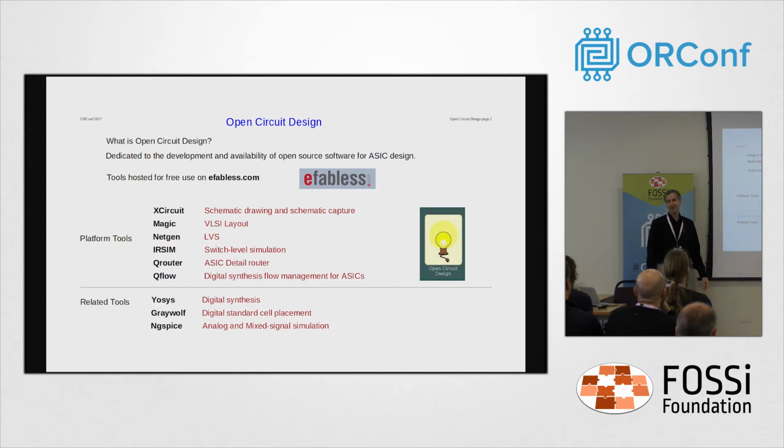Magic down here was one that was very popular back in the early 90s. That was the heyday of chip making, when there was a lot of money flowing out of the National Science Foundation and into universities. As a university student, you could take a class in VLSI design. You'd probably be using Magic to do the layout. You'd get it fabricated through MOSIS on, say, an Orbit 1 micron process, get it back the next semester and test it. This happened all the time. Those were the heydays of VLSI, and there are a lot of us who went through that era who wish it would be like that again.